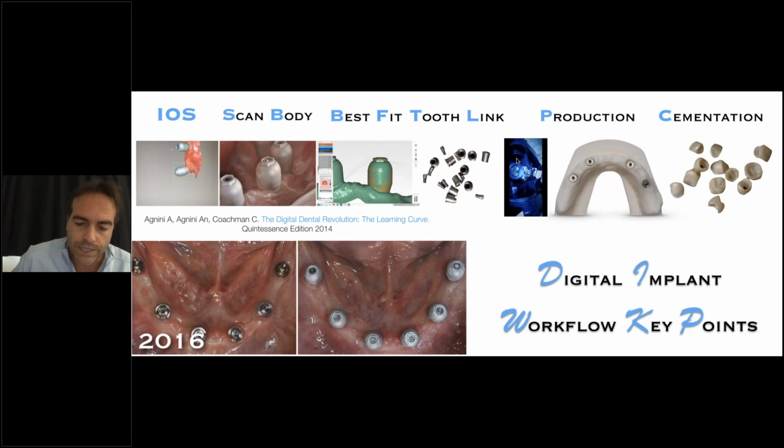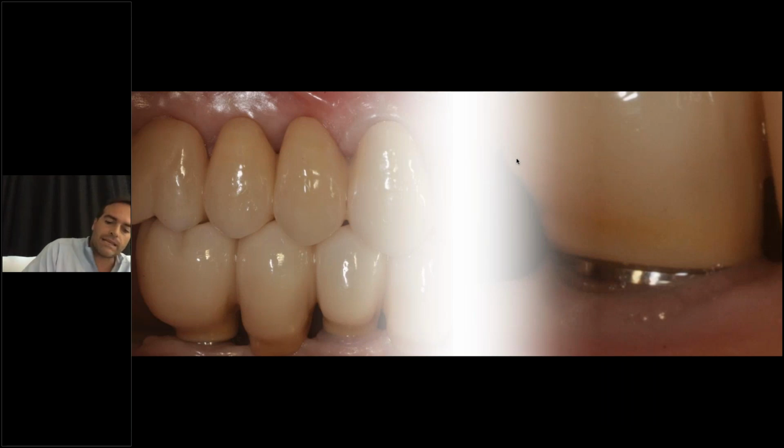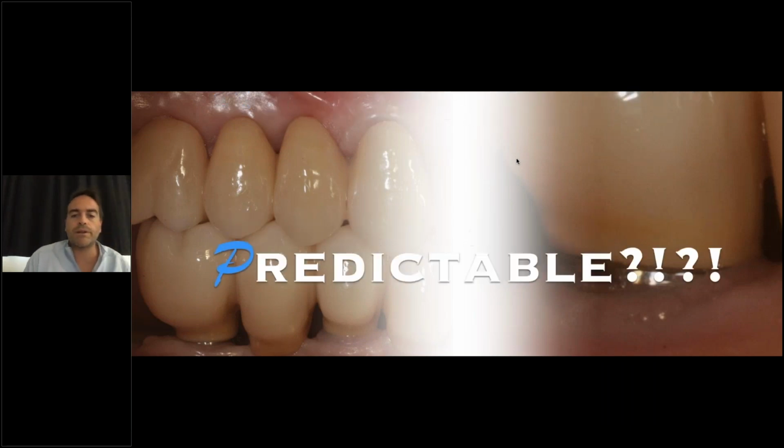because there are many different variables that we need to understand, starting from the scanning strategy, passing through the scan bodies, passing through the copy, occlusal copy paste, monolithic solution. So in several cases it is possible to offer a full digital workflow to our patients, also when it comes to full arches. But the question is, are we predictable?